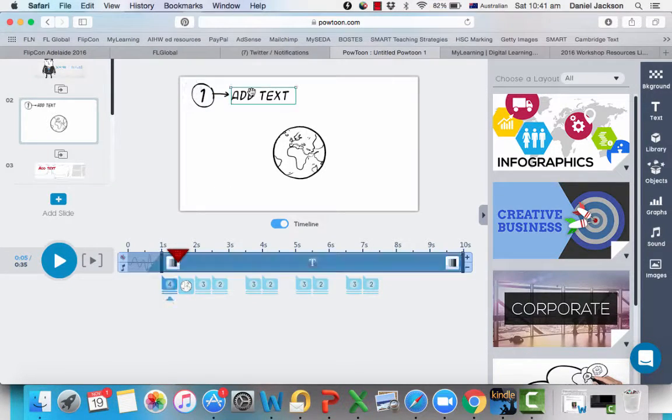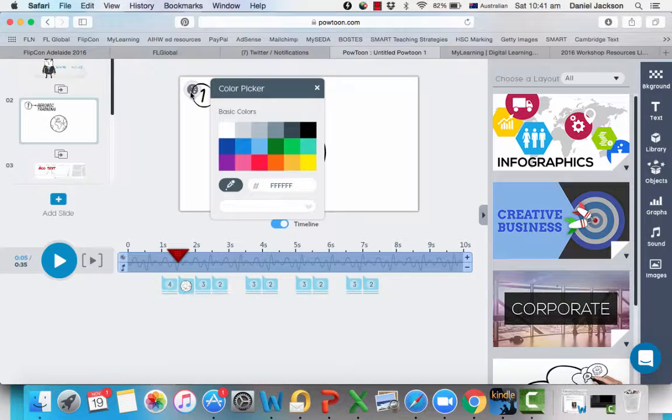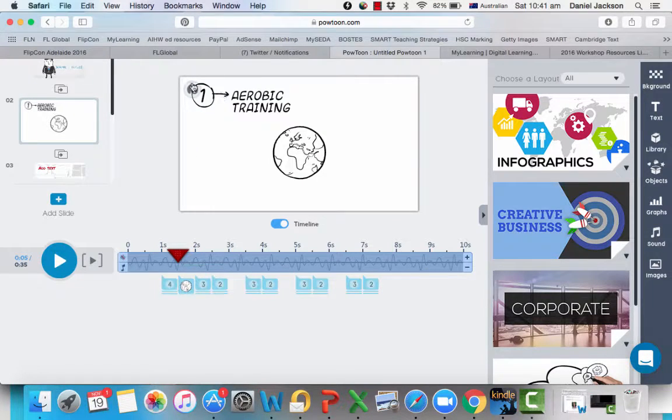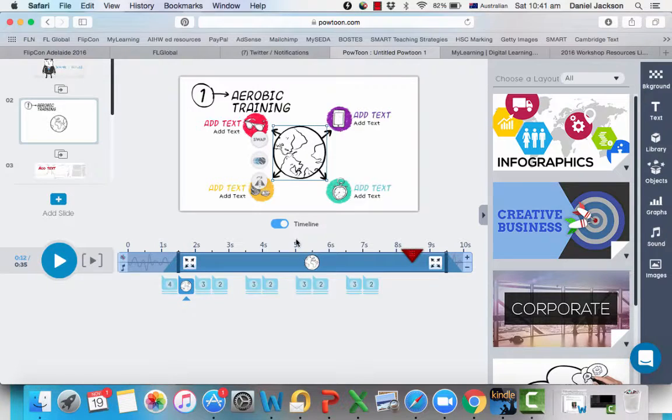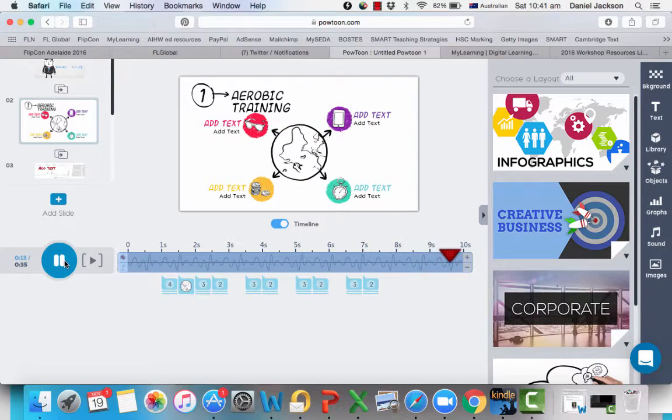I can go up here and just double click it and edit the text and change what it's going to say. So let's say I want to talk about aerobic system or aerobic training. Okay, and that's that done. Here I can change the color and stuff for the circles, all the rest of it. I can select this and change how it comes in. If I want to actually make it pop out, I just move that, and then when I get to the end, that will also disappear in my video.